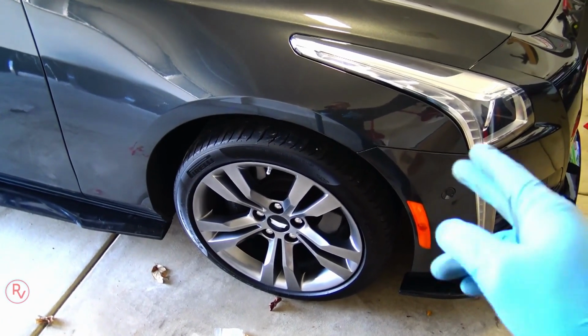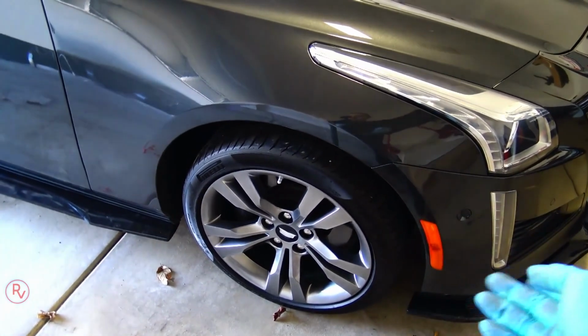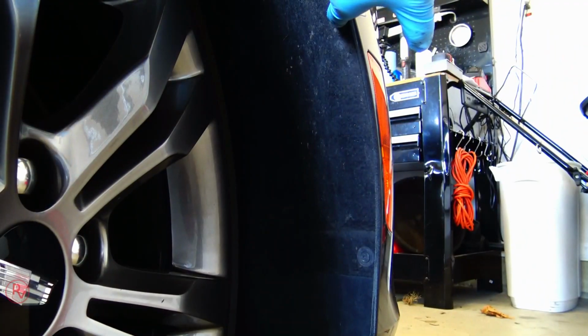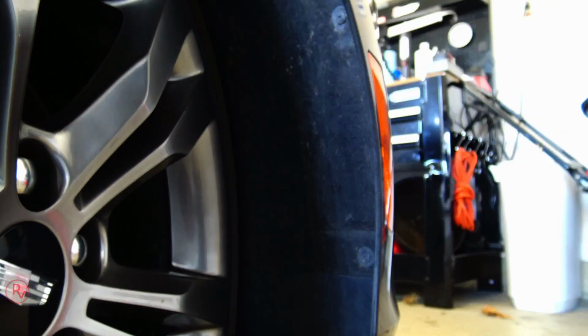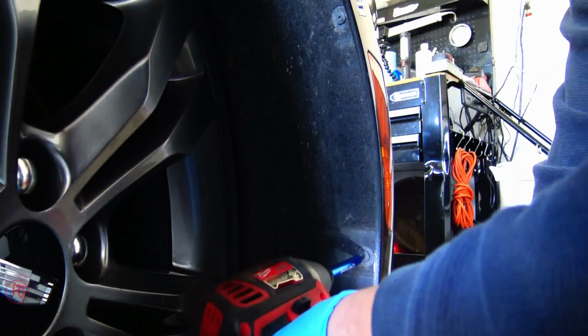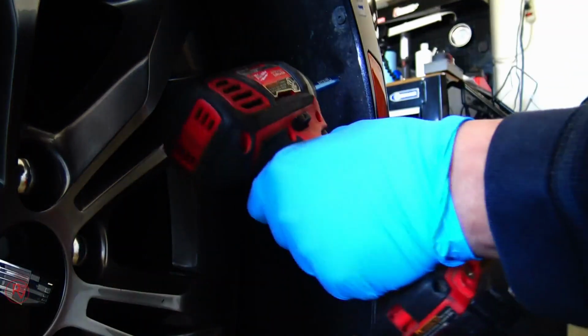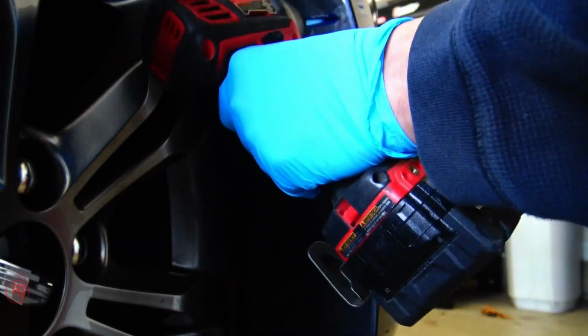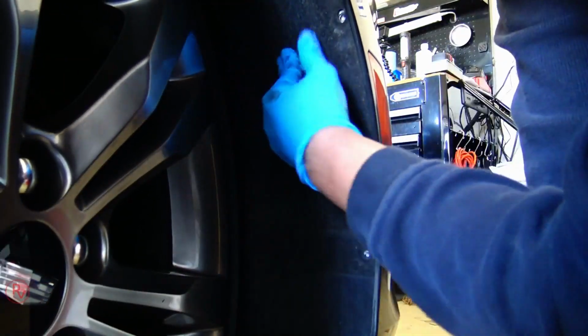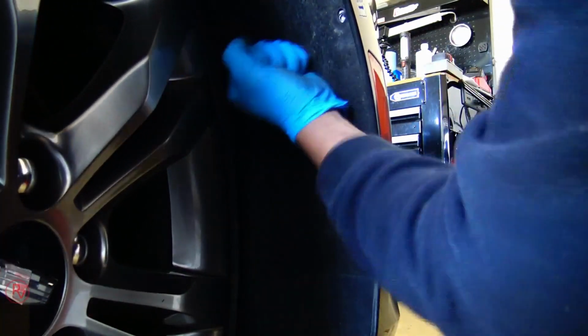Once you turn the wheels inside, you'll be able to get to the 2 screws that are in there that are actual torx screws. They're T10s. You take the first one out, and you can actually get a power tool in here where you got the wheel turned in. You take the other one out. Once you get the second screw completely out, what you want to do is try to push this in. This is the fender liner, and it's just a piece of cloth pretty much. Push it in.